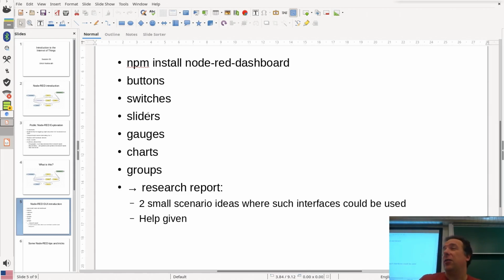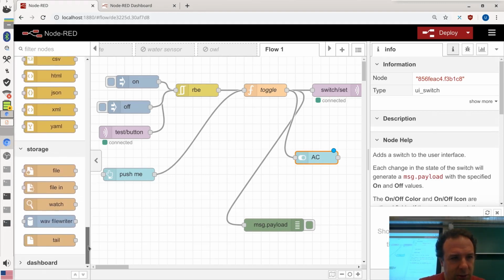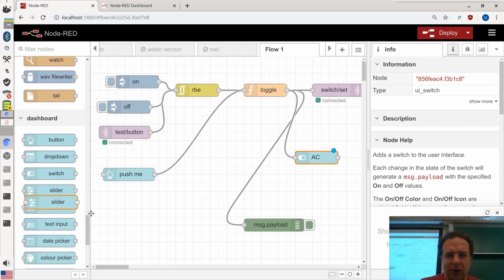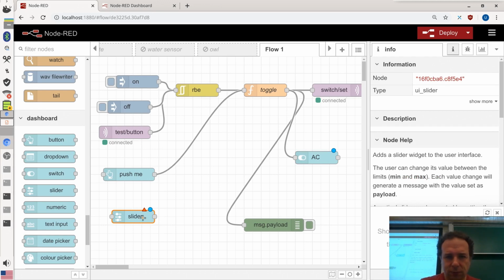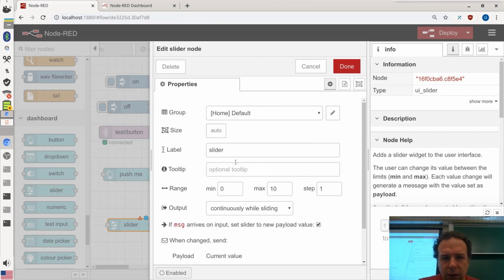Sliders. Sliders are kind of cool. They can both show a value range, or they can create a value range. Nice for testing. So let's take a slider. Dashboard. It's closed. Take a slider. First, let's see how the slider works. You can say volume, and we can set the range. Maybe we want some more values.